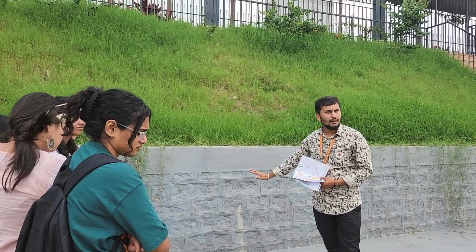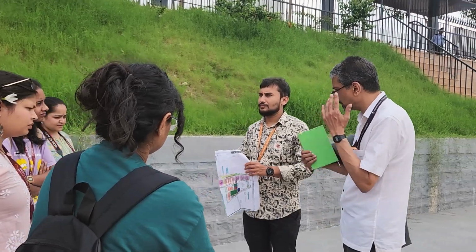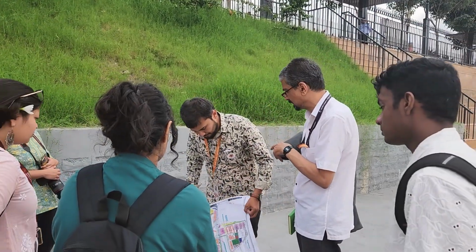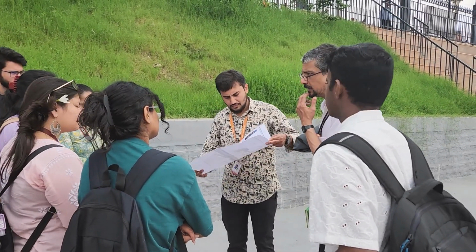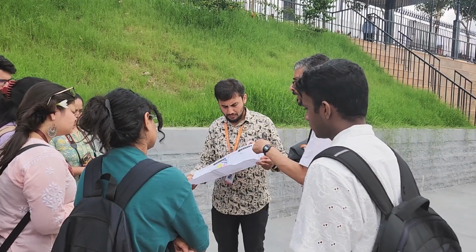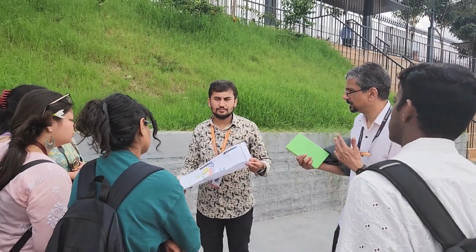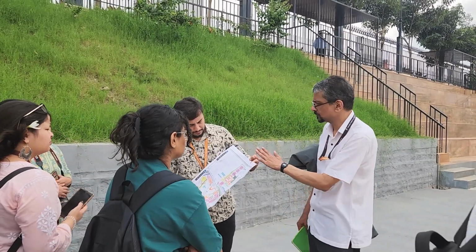If you guys are interested in this sort of thing, we do have this map, which has been annotated by Sarnaya, and there are various plans and so forth. You're welcome to take a look at some of the suggestions that have been made, as well as the zone. Now that you have actually been here, you have a much clearer idea of what these things look like on the ground, as opposed to the abstract maps.